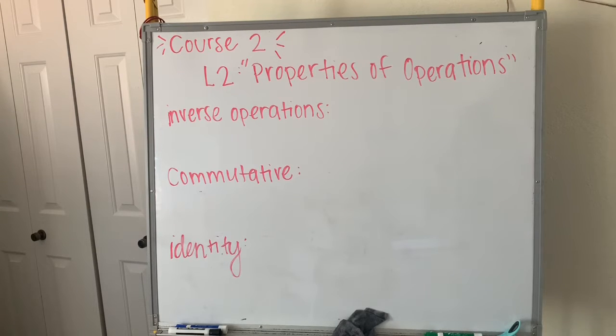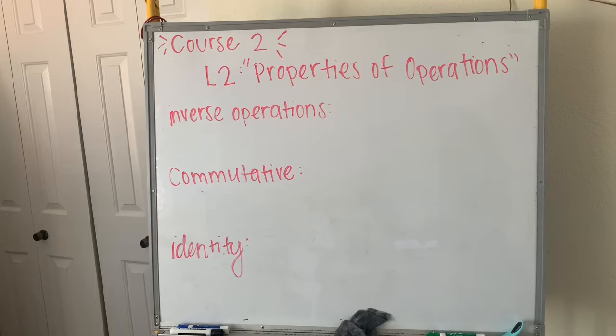So we're going to be looking at the properties of addition and the properties of multiplication and what each of those means. So let's get started with the inverse operations. What does that mean? If I asked you what the inverse operation of addition was, you would say, right, subtraction. So inverse operations are the opposite, or undoing what we just did. If we had positive 3, the inverse would be negative 3, because together that would make 0.